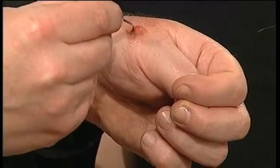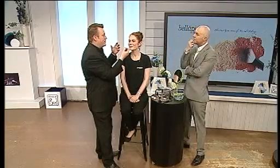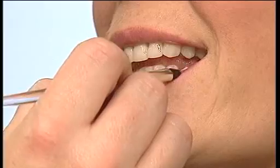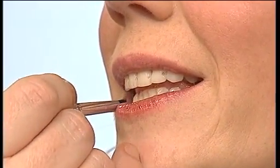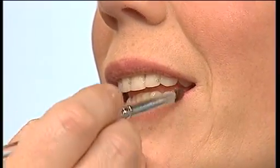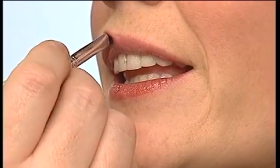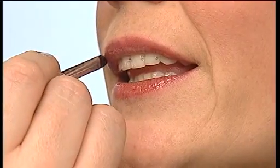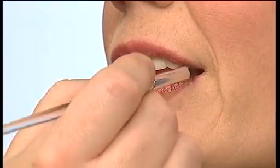Isn't that amazing? Like so, and then straight to the lips. Now this is so beautiful. It's just instant. You've been on that picnic in the summer, you've been eating berries, blueberries or raspberries, and you get that beautiful bitten lip look. It's so attractive and makes the lips look so fresh and so healthy. And that's all we needed to do a whole lip. Wow. That's the whole lip done just with one little dip of product and a little scooch of, that's a very technical term, lip gloss, and we're done.